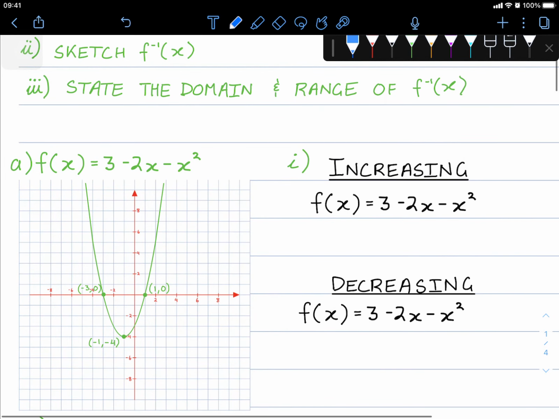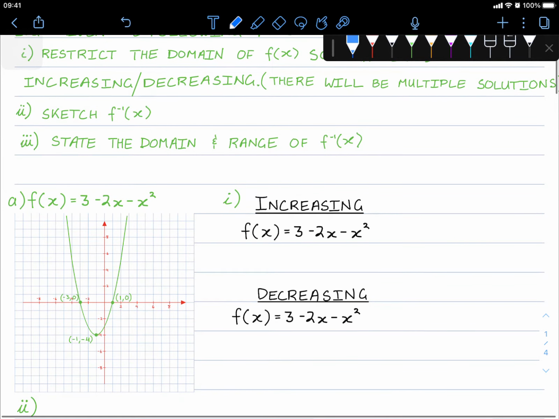Well, as you can see, I've actually sketched it for us here. The stationary point is at x equals -1. So at that point, it's going from, take a look, negative tangents to a stationary point, and then positive tangents. Okay, so we can see that it is increasing from this stationary point and then to its right.